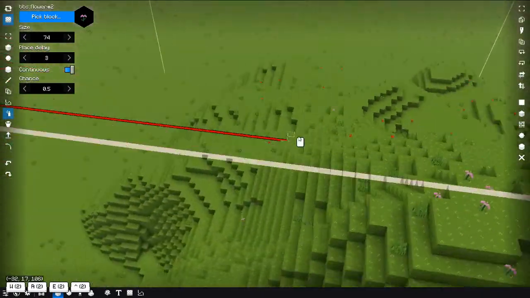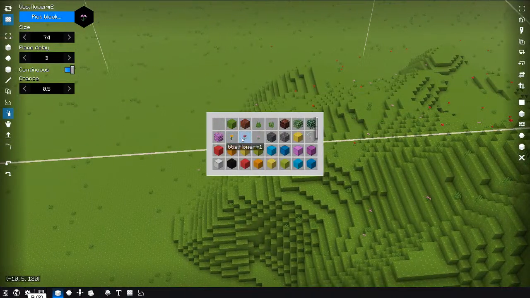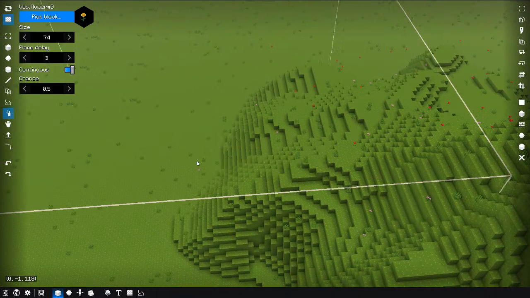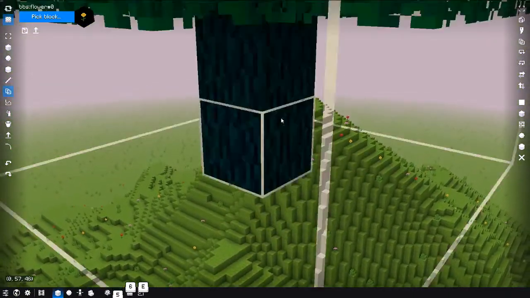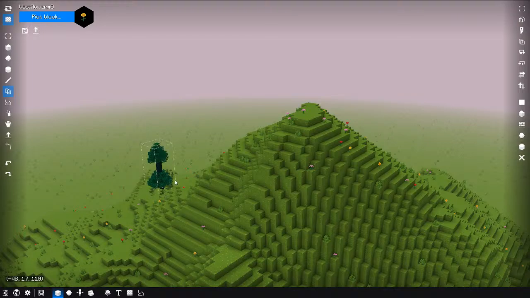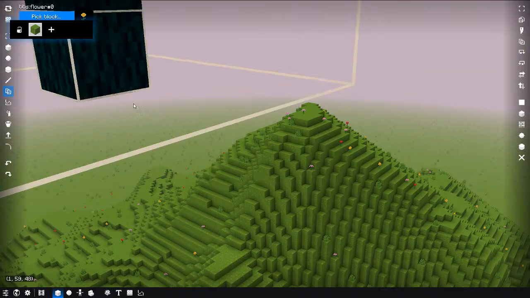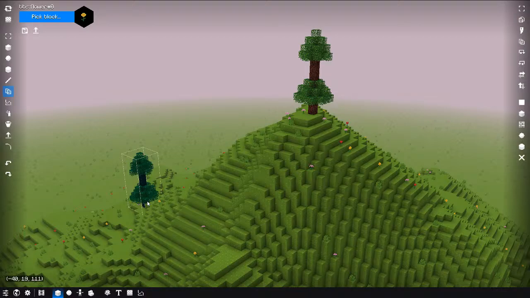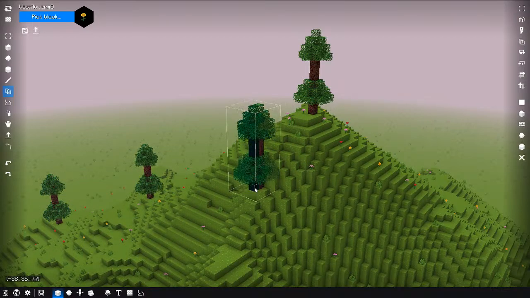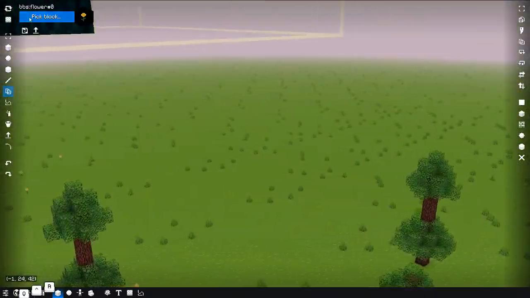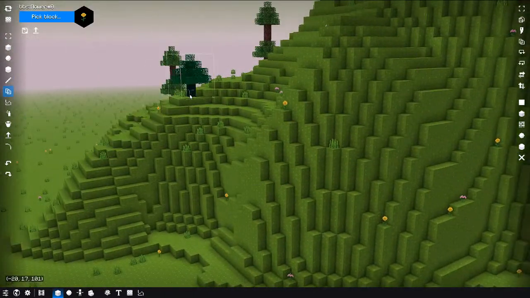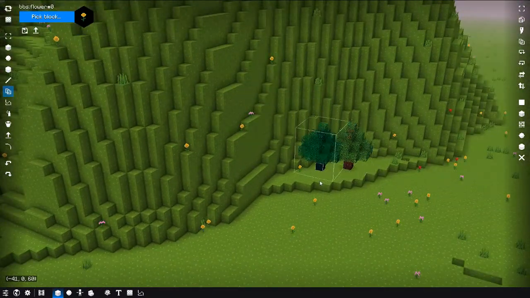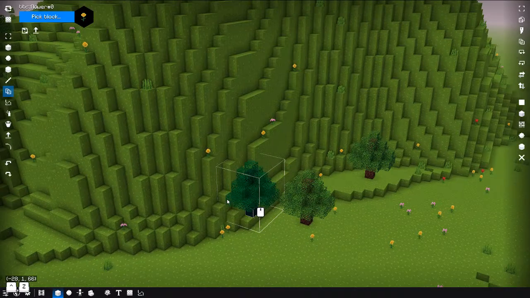The tool is pretty good, but it's not Axiom, the one from newer versions. See, now I have this hill, and then I can place a couple of, yes, I forgot to disable the mask. Now I can place a couple of trees, then you could take the smaller tree, place it here and here and here. Oh, not on the flower.